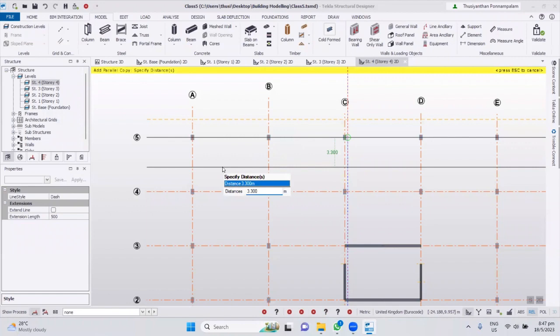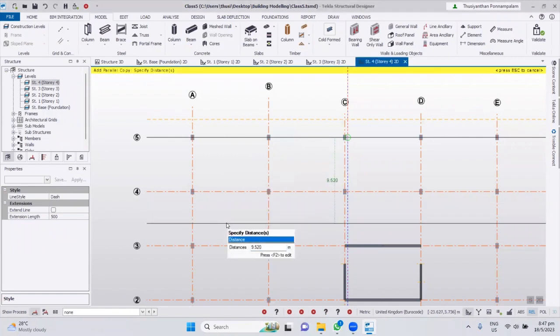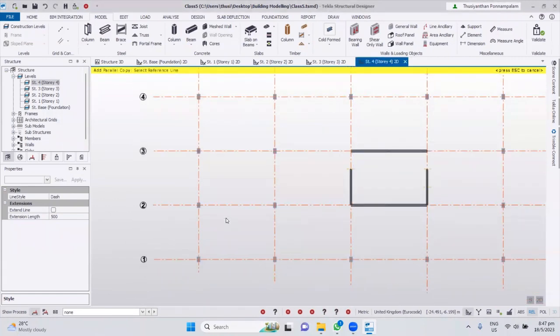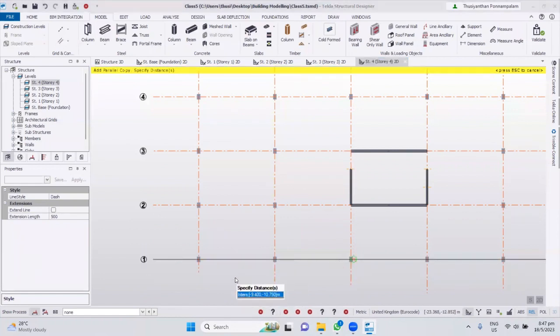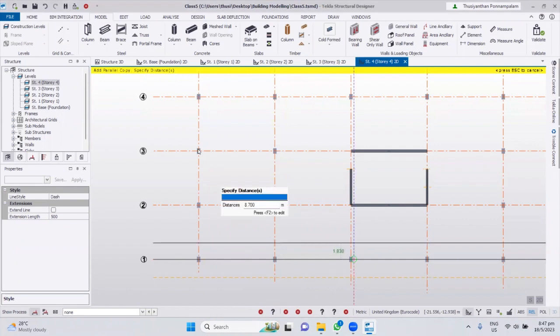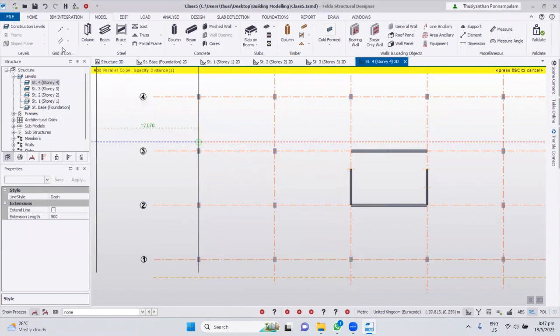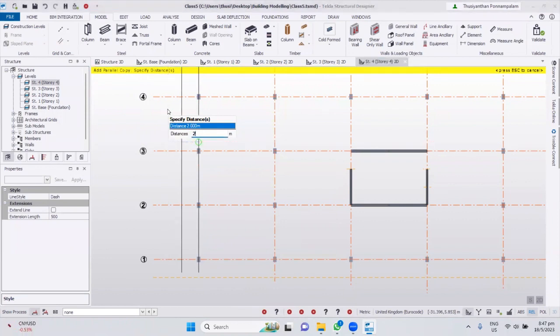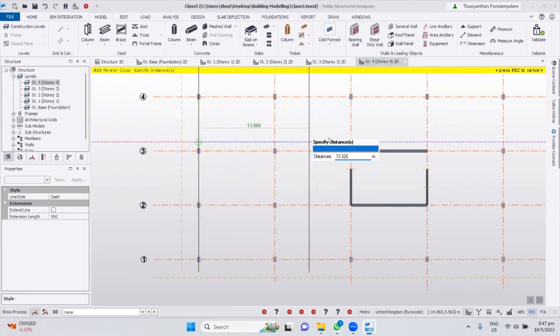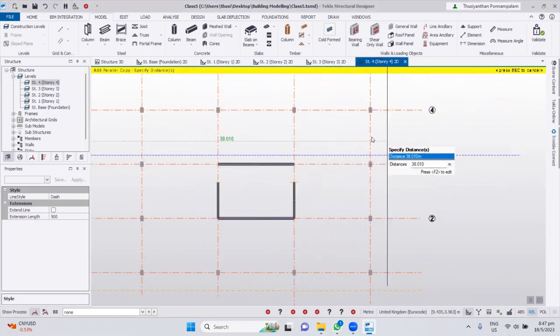In a similar way, taking the offset on all four sides. I'm just preparing all the grid lines.